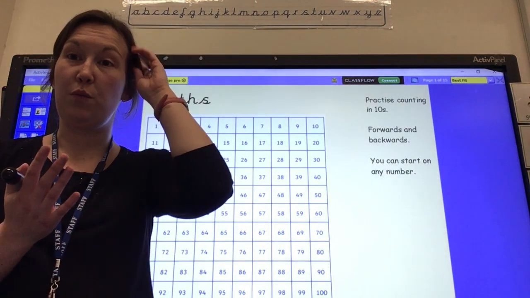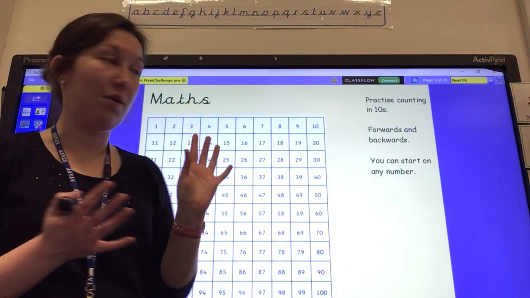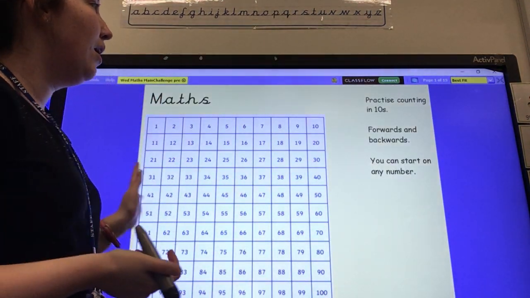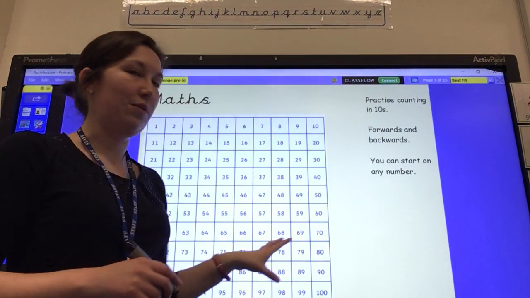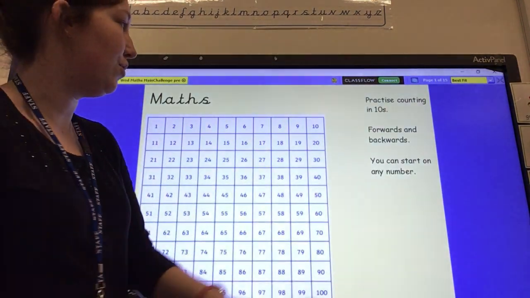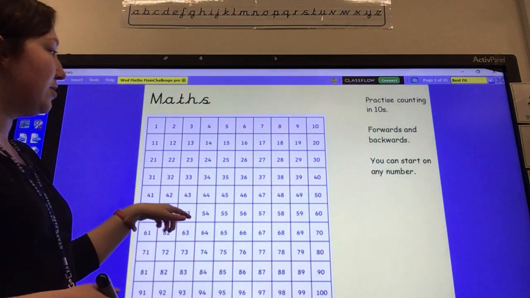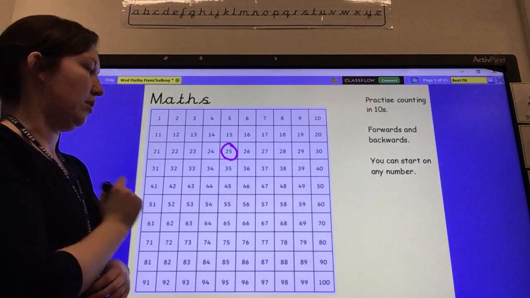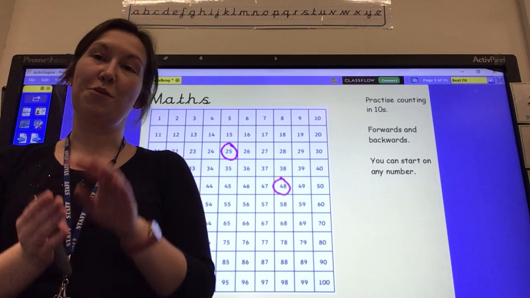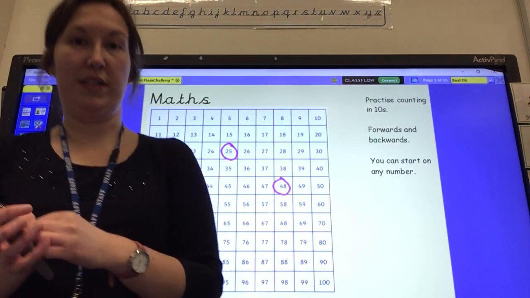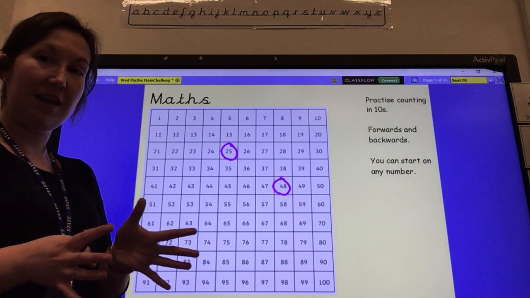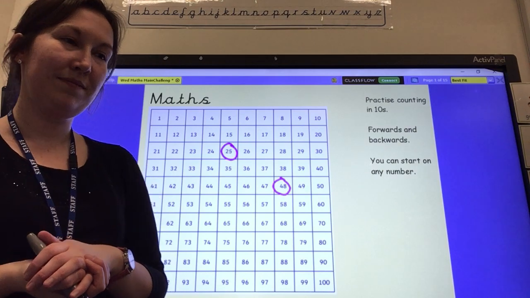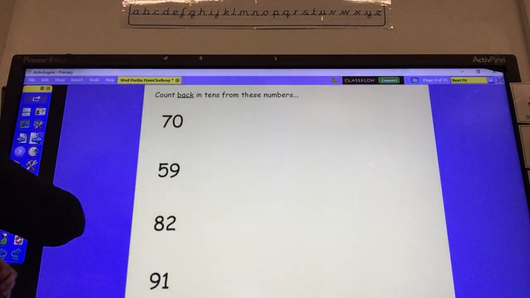So today we're going to start off again with counting in tens using our 100 square to help us. I'm going to leave it up to you this time. I would like you to practice counting in tens forwards and backwards. You can start on any number. You can do it in multiples of 10. You could start on a number such as 25. You might want to start on 48, but I do want to see you practicing counting forwards and backwards this time. So pause your video here and you can have a go at practicing counting forwards and backwards in multiples of 10. So well done to everybody who has practiced that.